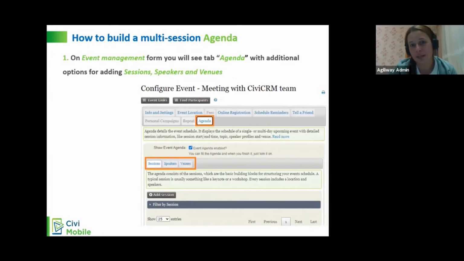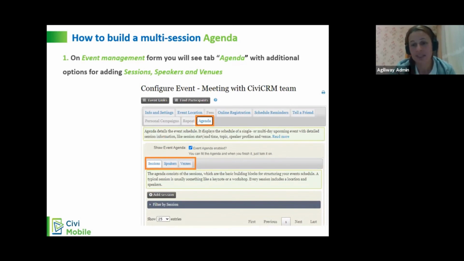Also, how to create and build a multi-session agenda. You have a special agenda tab in the new event creation menu, and there you need to fill in information about venues. Then you need to add participants to the event.